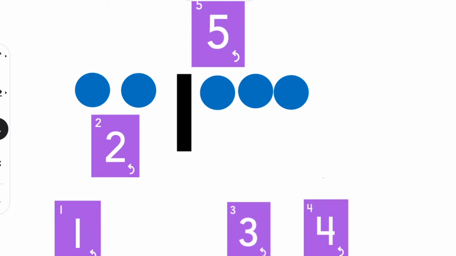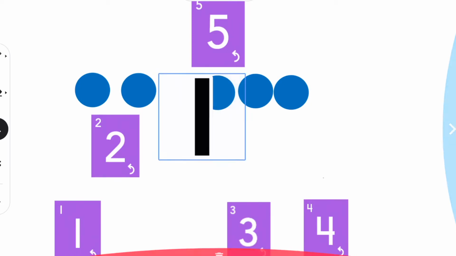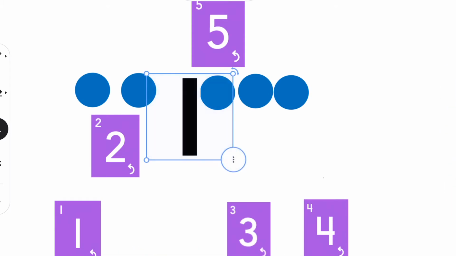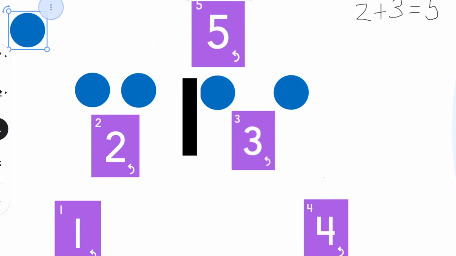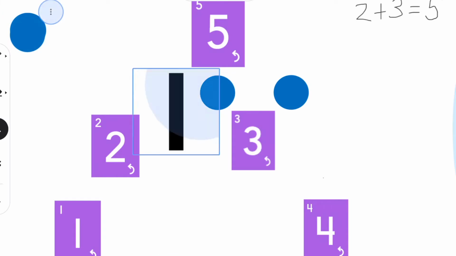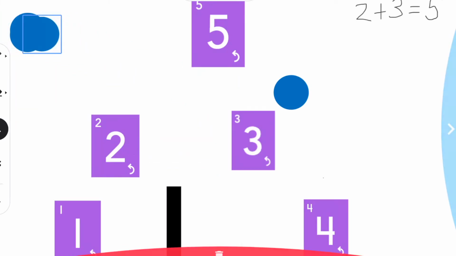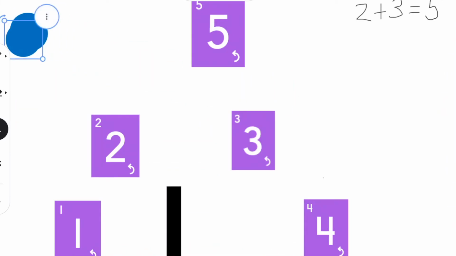What is my new number that I need to add on this side over here? Let's count these dots. 1, 2, 3. There are 3 dots. So my new number partner for me to make 5 is 2 plus 3 equals 5. Ooh. All right, let's try some more ways that we can make the number 5, because let me tell you, it is pretty cool and there are so many different ways.